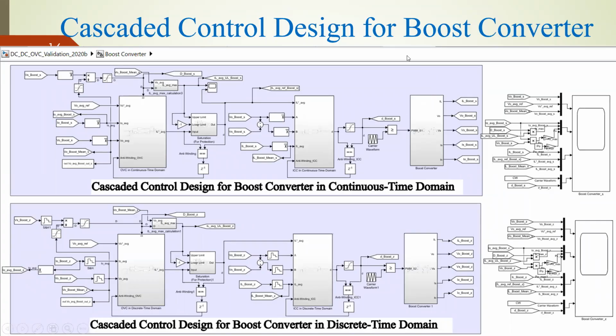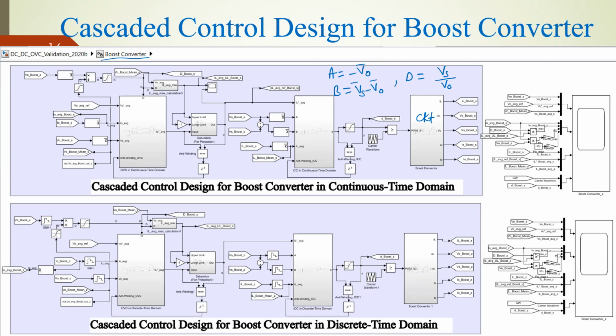Now we have the same thing for the boost converter. It's the same control structure for boost, so you have everything similar. The only thing that is going to change is your circuit diagram, and your A value. You can see your A value is minus V naught. The B value is Vs minus V naught average. And your D value is equal to Vs over V naught. The rest is exactly the same.